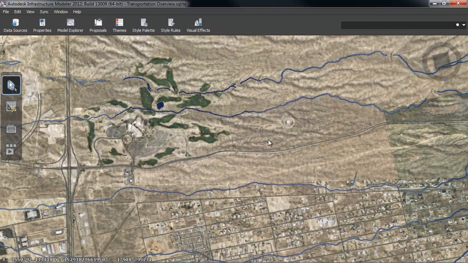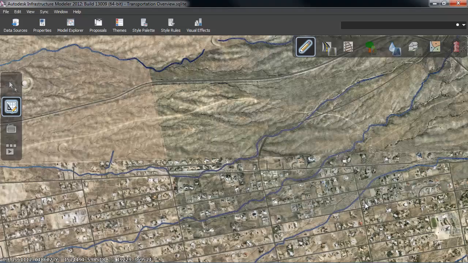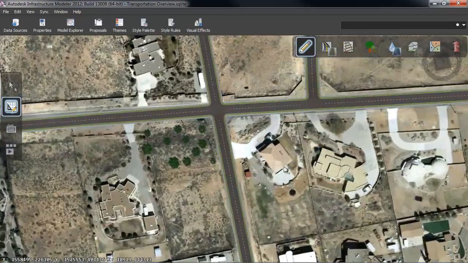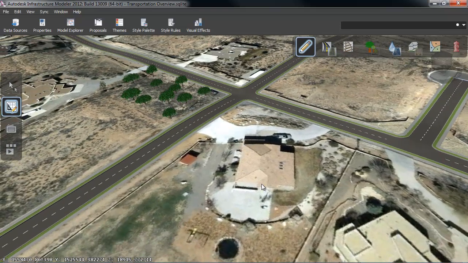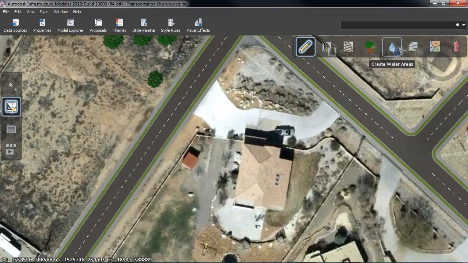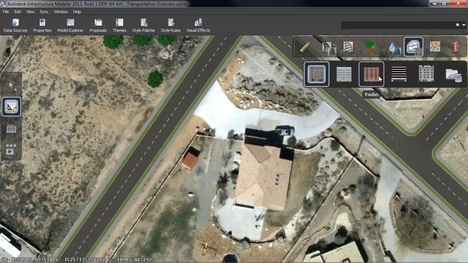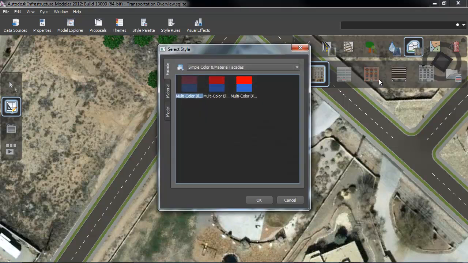Okay, the next thing I want to go over is the actual buildings. So let's come over here and place a house in here. We've got some of these nice houses here. Let's see if we can place a house with the same type of roof structure in here. So I'm going to place the building, and you notice we have all these different types. I'm going to open the style catalog and just show you some of the things that we have.